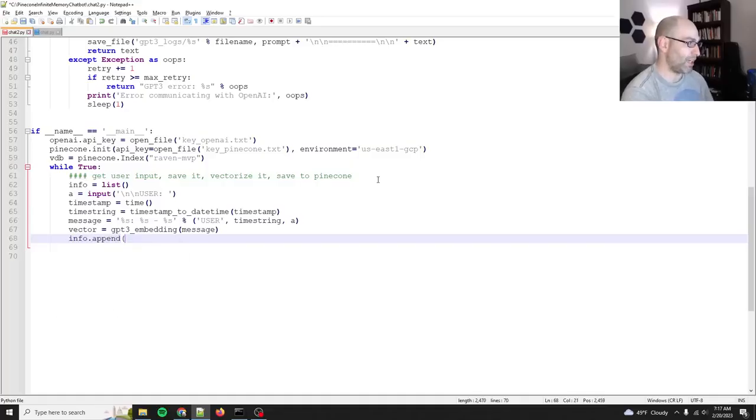The info is the list container. Now all we need to do is add a tuple that has message and vector. Once we get our chatbot's message, we'll append it as well, and then we'll upsert them both at the same time.